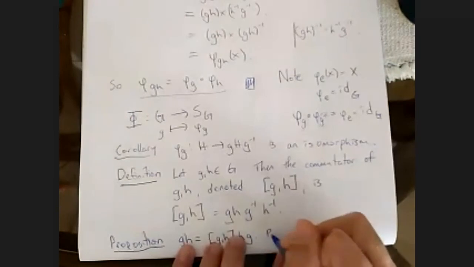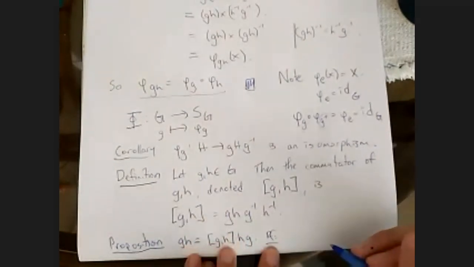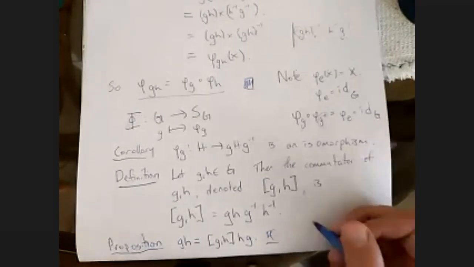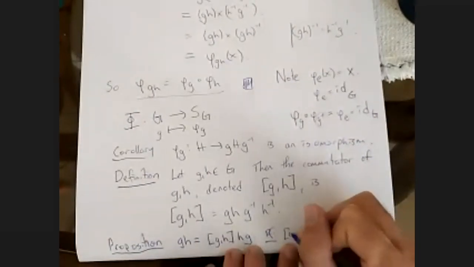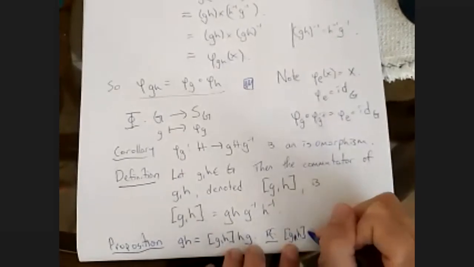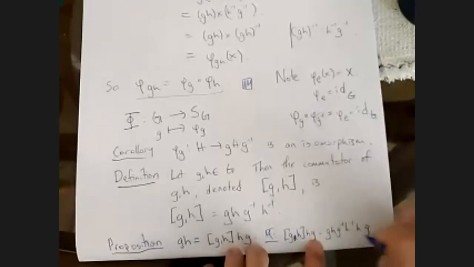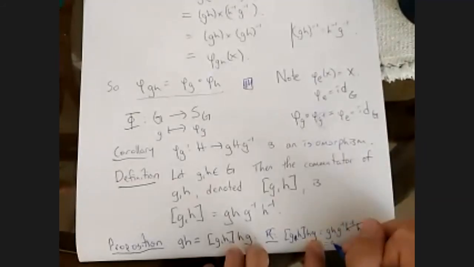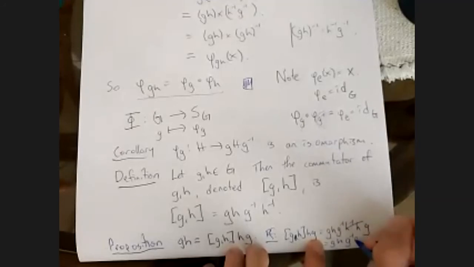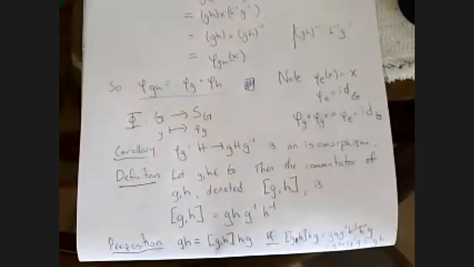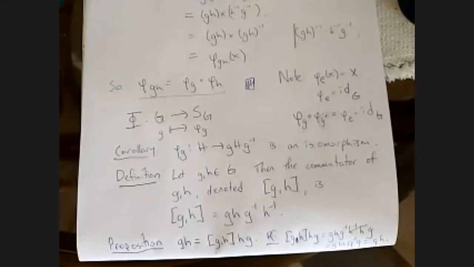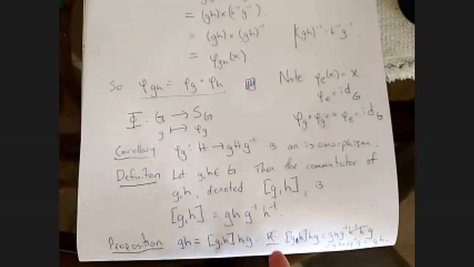And the proof, well, it's really quick. So that's why I just left it to the end of the page, I guess, right? Look at the commutator of G and H times HG. That's just G H G inverse H inverse H G. Now the H's cancel, you get G H G inverse G, you get GH, right? Okay, so if you want to switch H and G, you can do so, but you get this extra commutator term.